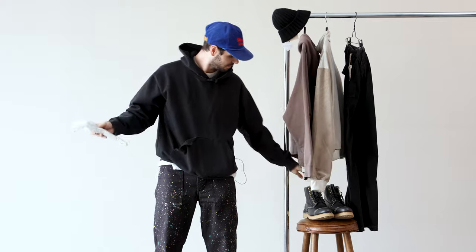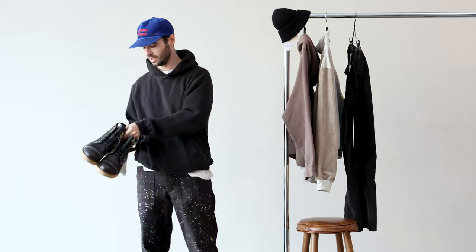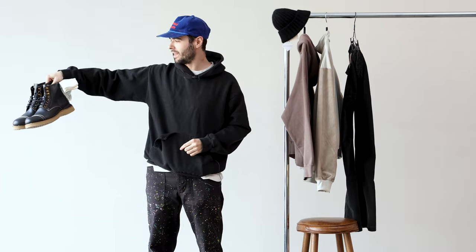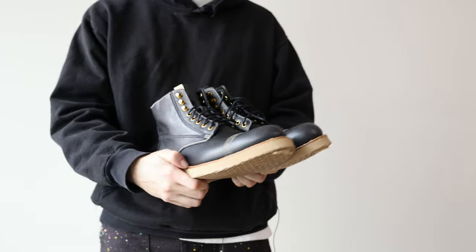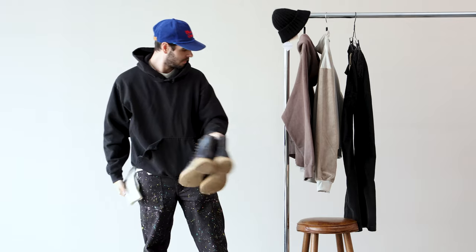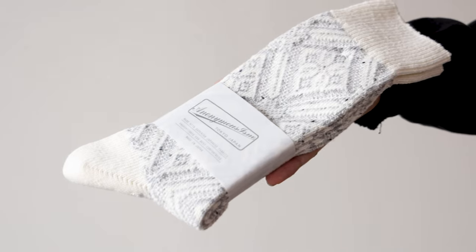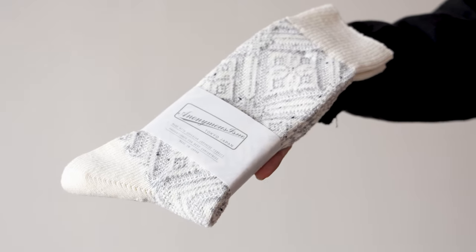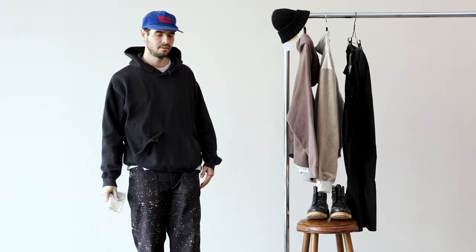And lastly, we've got some socks and some amazing Virgil boots from Visvim. These are kangaroo leather, they have a Vibram sole, amazing gold hardware. Just the details are incredible on this — all handcrafted. Just can't go wrong with Visvim, same with the hoodie. And then we've got a sock from Anonymousism. Just great Japanese soft sock — they call this the mitten sock, I think. Just a perfect sock for winter. And I think that's about it. So now I'm going to try this outfit on and see how it goes.